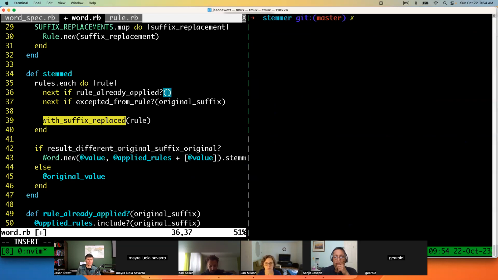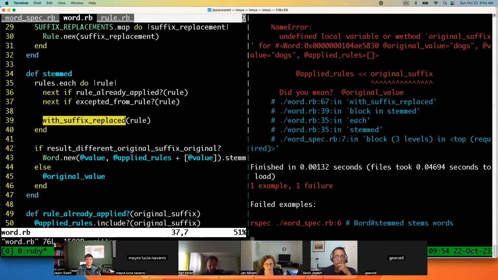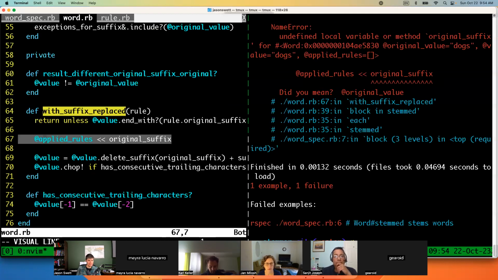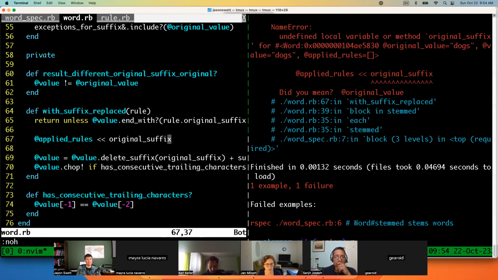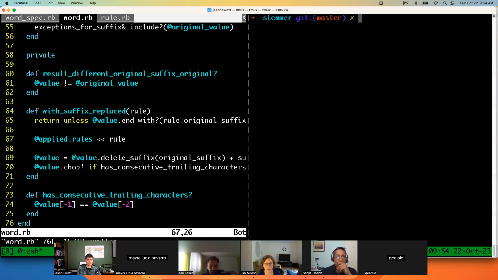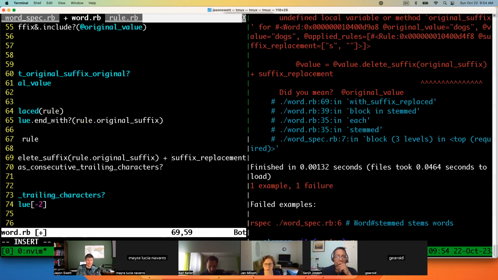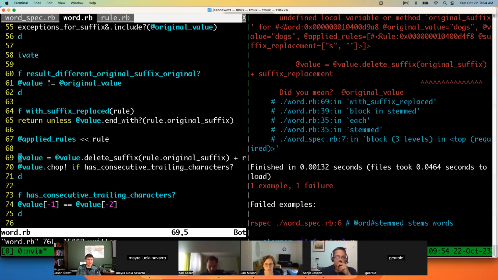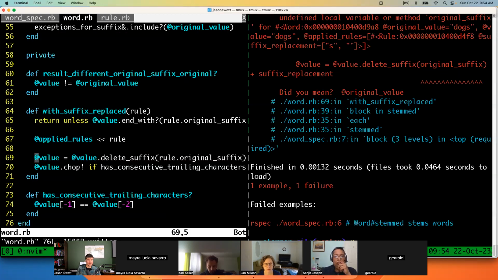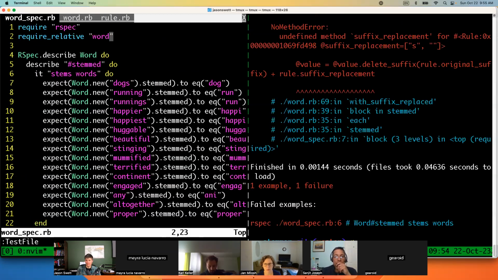And I already know that we're going to want to do rule here and rule here. I certainly like this code better. Okay, 67. Applied rules. I think we can just do rule here. Okay, and we want to change this to rule.original_suffix and rule.suffix_replacement. So we'll probably get an error, of course, about suffix replacement.